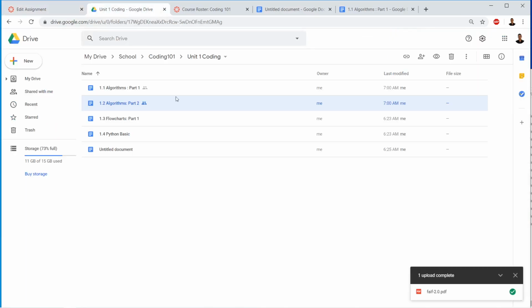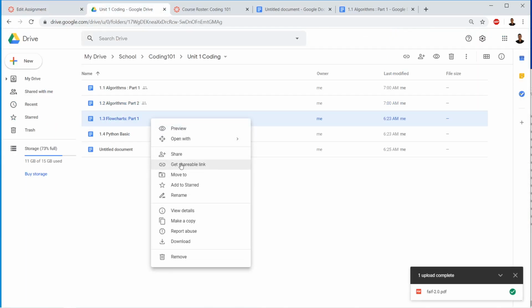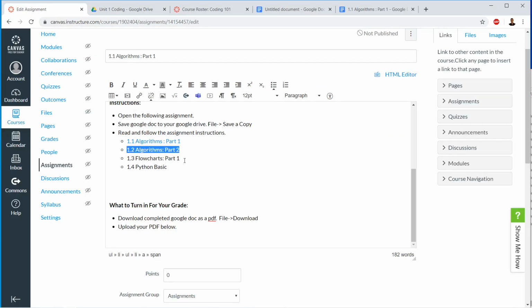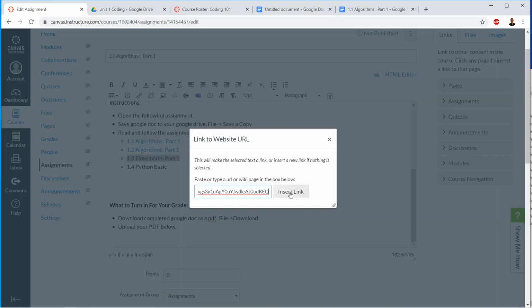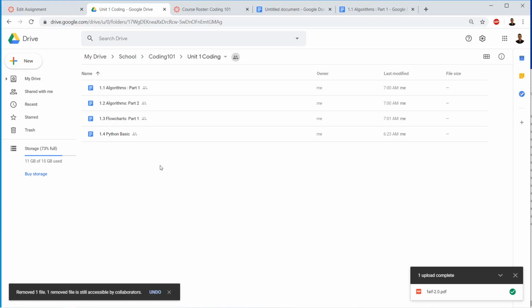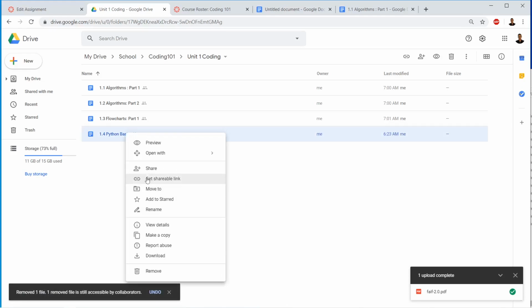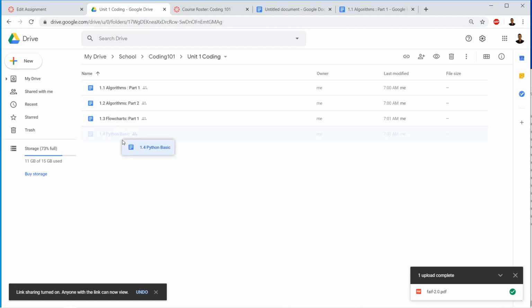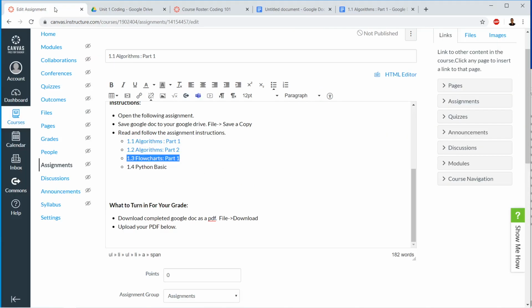We're going to keep inserting these links. I think it's just copying it. The clipboard isn't okay. All right, so there we have it.